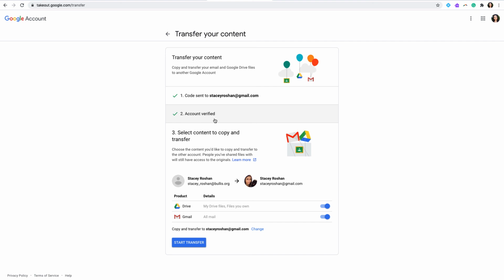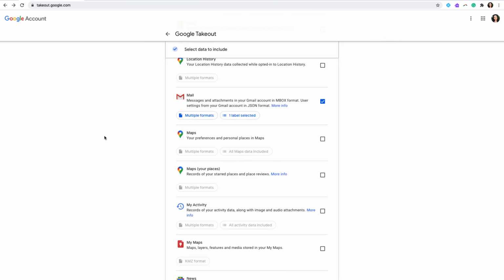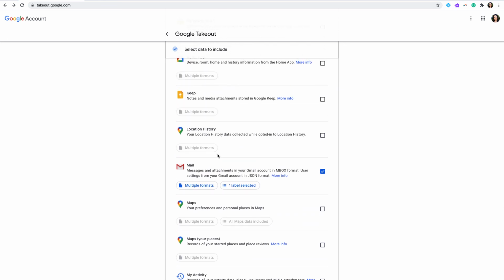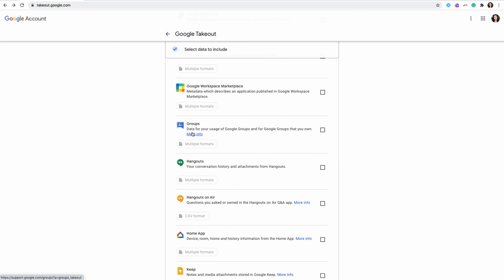Anyway, I hope this was a helpful overview. Again, once you export this stuff, it can take a while for it to export, even up to a week if you have a ton of content. So just be patient on getting that email back that your content has been transferred, either by using the transfer or the Google Takeout and giving you a zip file. Both options will work, just depending on what you want and how much customization you need over what you export.